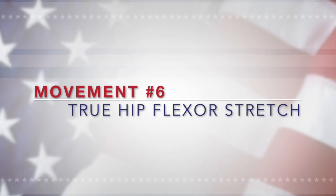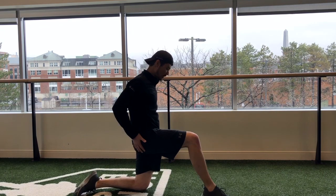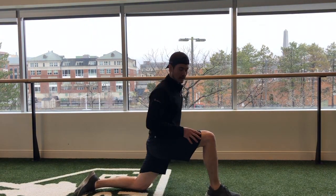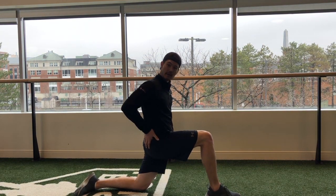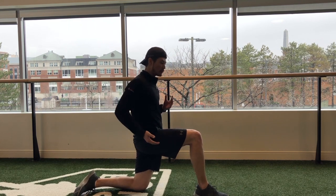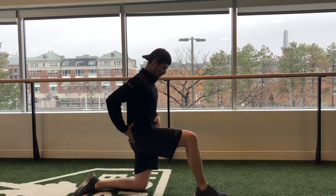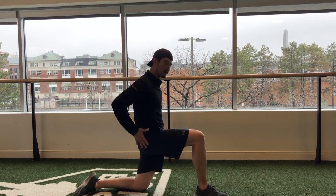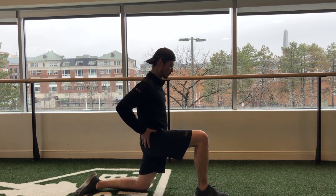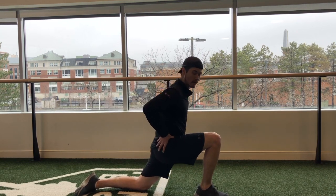The last one I'm going to show you is called a true hip flexor stretch. So we'll get down on one knee, and what you'll see a lot of people doing is stretching their hip flexor just like this. They're not really getting their hip flexor, mostly getting your quad. So what I'm gonna have you do is you're gonna do a posterior pelvic tilt, kind of tuck your tailbone underneath your body, just like this. And then you're just gonna lean forward, leading with your hip and not with your body. So tilt underneath, lean forward. You should feel that stretch in your hip a lot sooner than you would if you're just leaning forward.